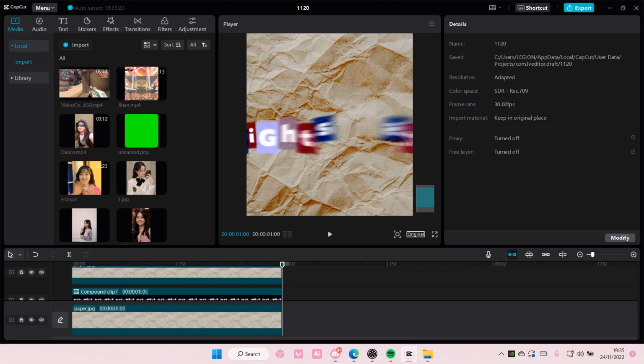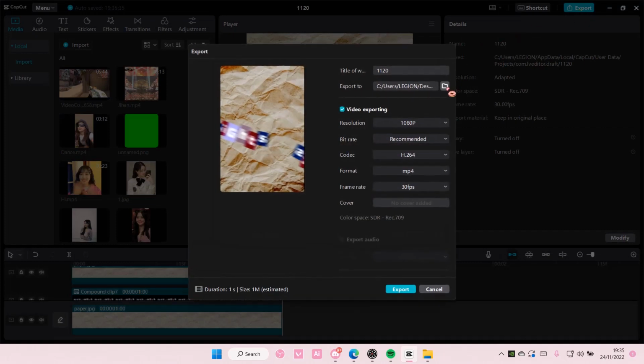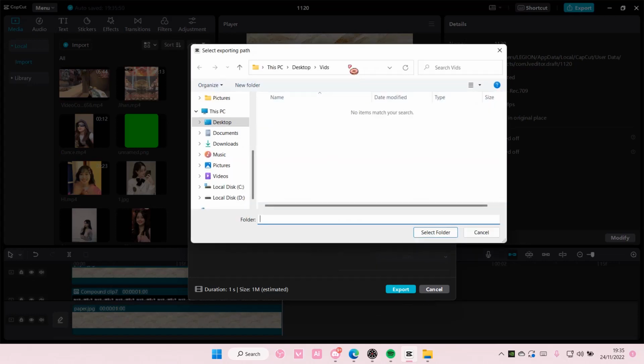In this video I'll be showing you guys where you can find your exported videos on CapCut PC. Super simple. You're just going to select the export button here, and you're going to see this kind of information, and this will show you where your exported videos are. So select the folder, and then you can also change it, but you're not going to find the ones that you previously exported. So just do this first.